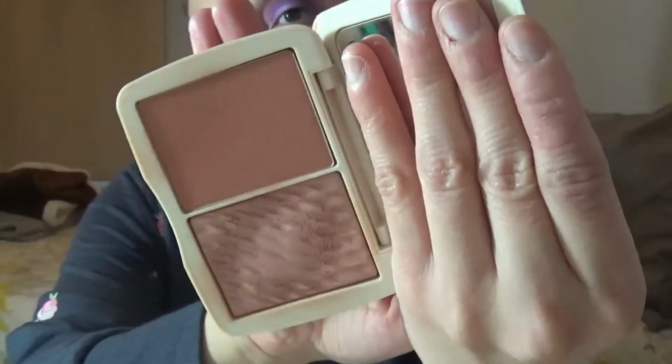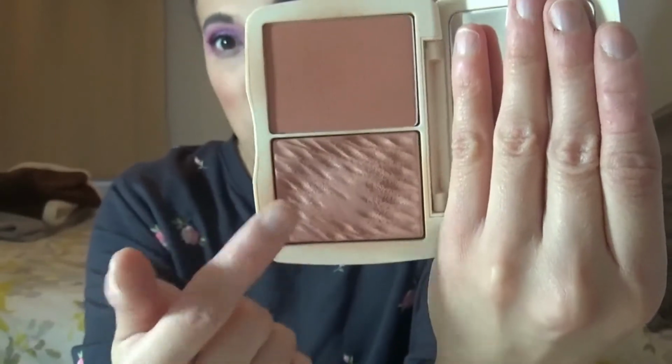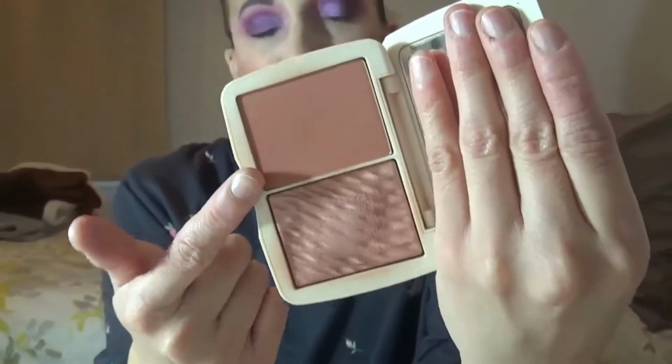So that's why I wanted to give myself a little bit more time to use these frequently and all that fun stuff. So this is where I am. Is that like a dip? No, that can't be a dip, but you can see I've used this. This really doesn't do much, but it's there. I'm probably just going to be focusing on that. These are so pigmented, so you really do have to be careful. But yeah, this is included in this project.